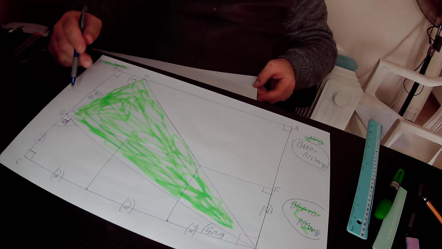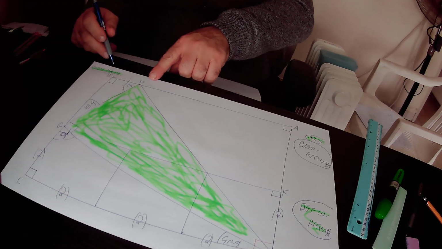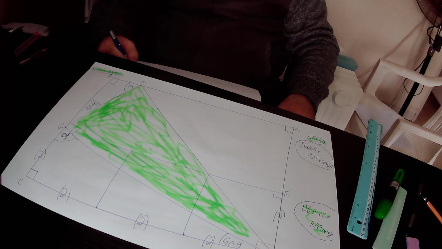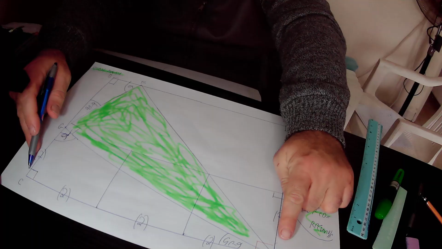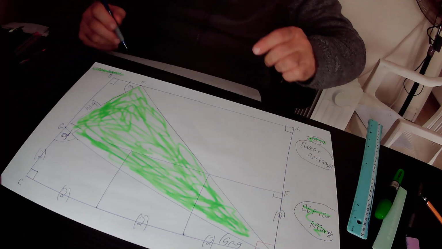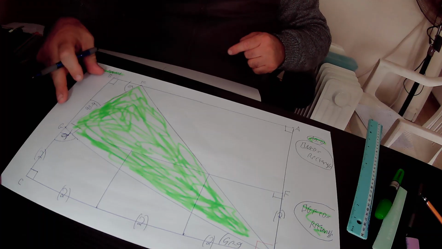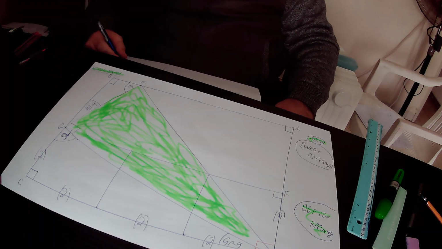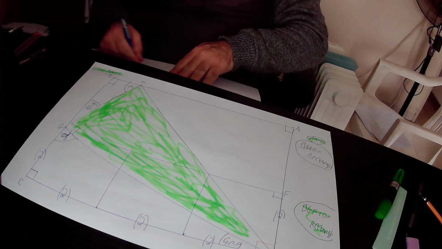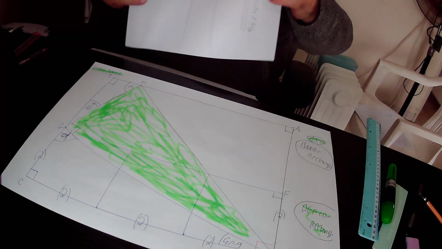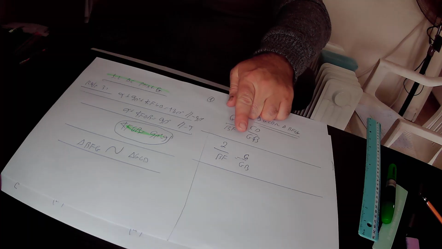GC equals 2 according to what is given in the question, over BF. BF is the missing side, so we leave it as it is. And it equals CD over GB. CD in total equals 2 plus 2 plus 2, that is 6. GB is the missing side, so we leave it as it is. So we found out that 2 over BF equals 6 over GB.